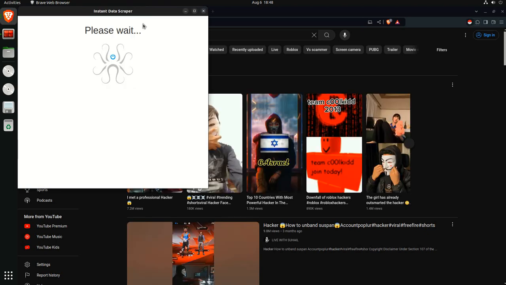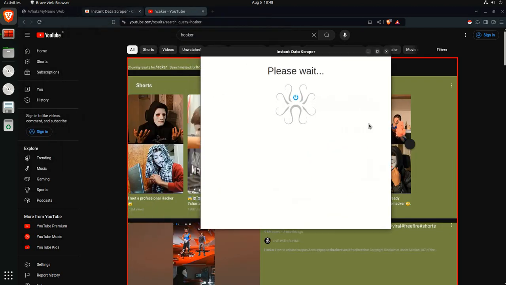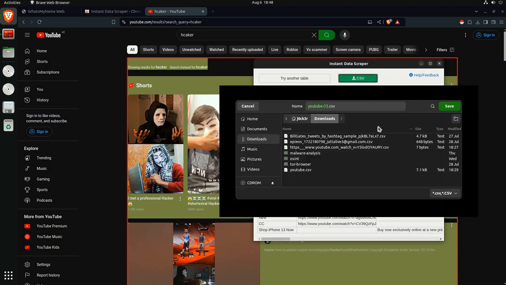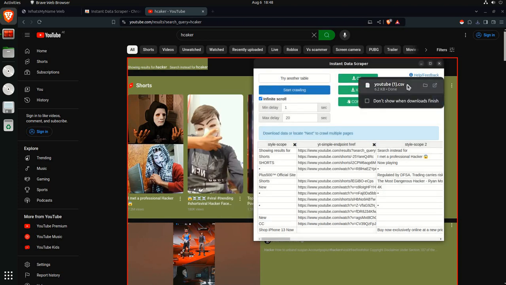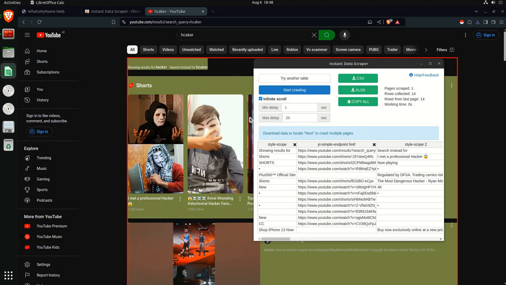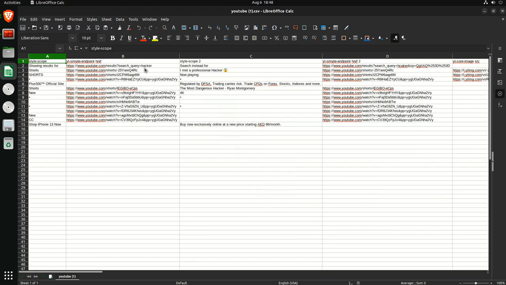You click on data scraper. It will start scraping all the links that are there on it. And the best part, you just click on CSV, you open the CSV, and here you go. It provides all the results neat and clean in column format.